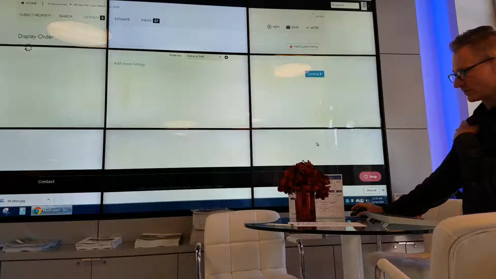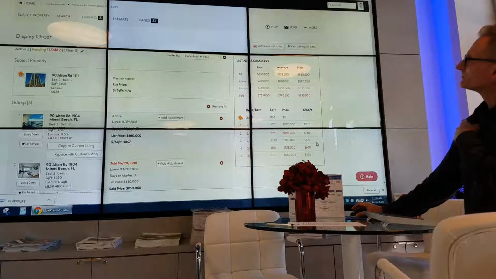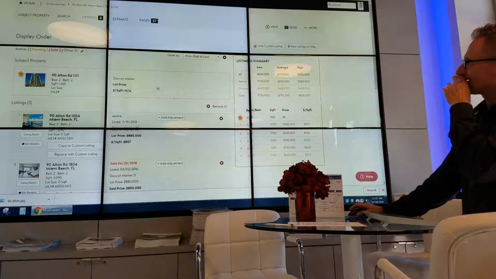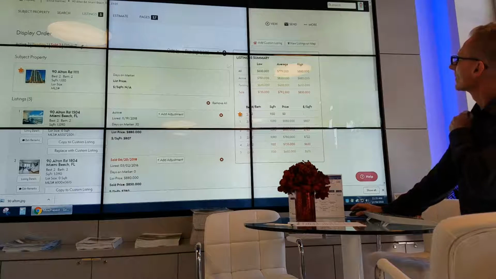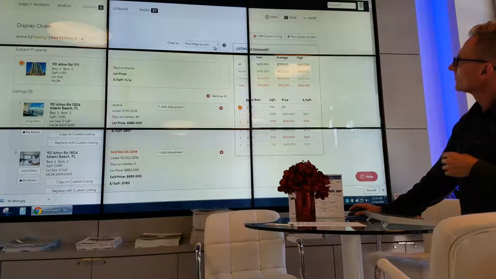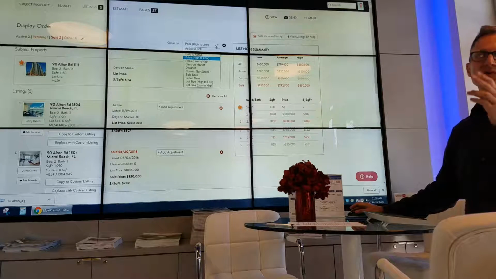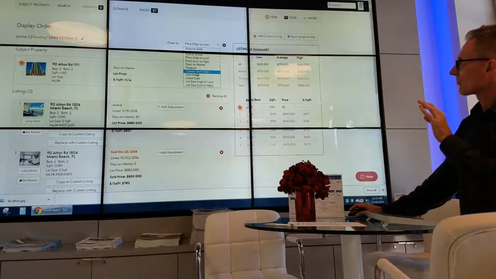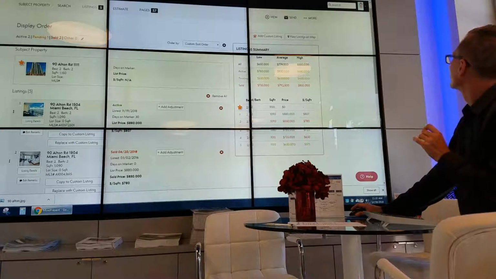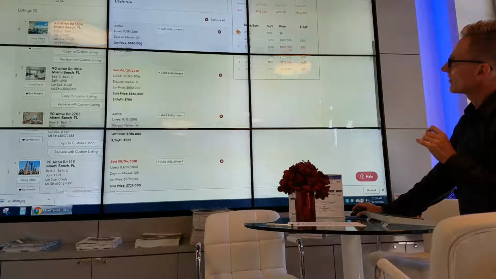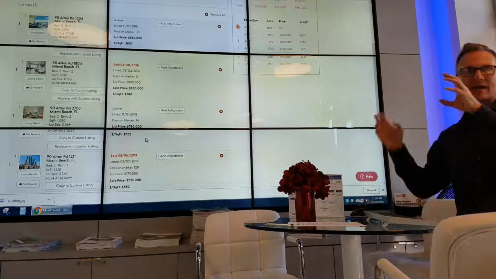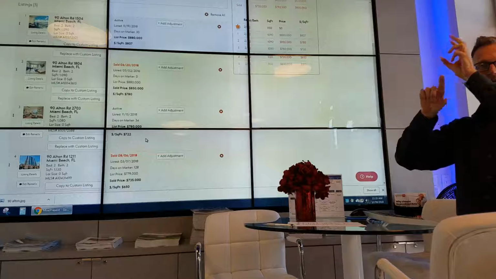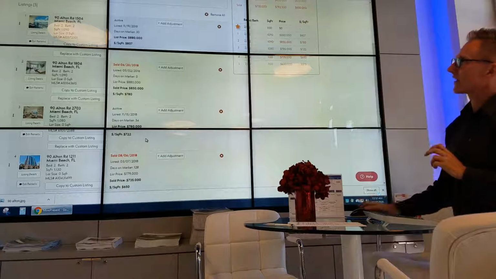From here, you can put them in any order you want. You can put it here where it says order by. We can order by price or by status, meaning actives or the closed sales. Or we can do a custom sort order, which I like to do, because that way, if there are 2 actives, you can put the one you want at the top and change the placement. The custom order allows you to do that, and you just use the little arrow here to move them around.